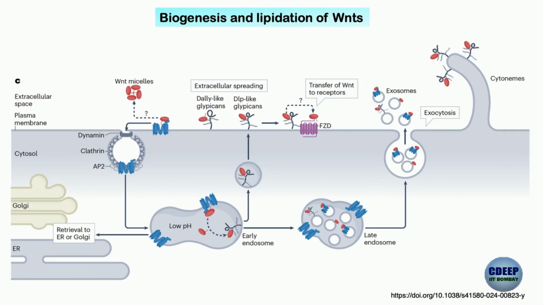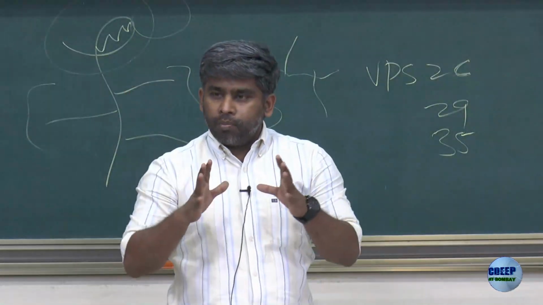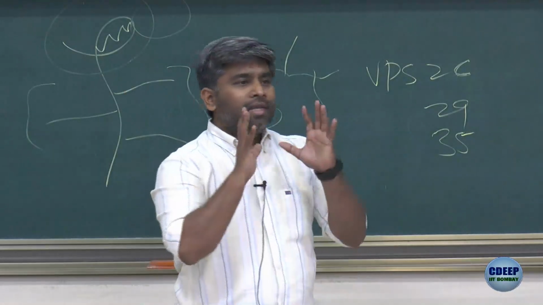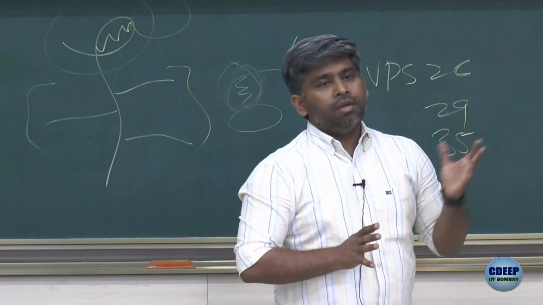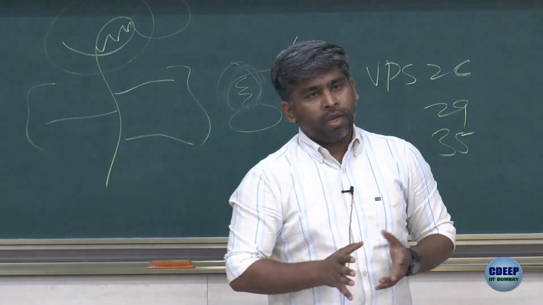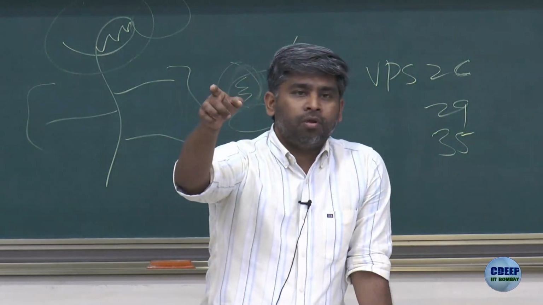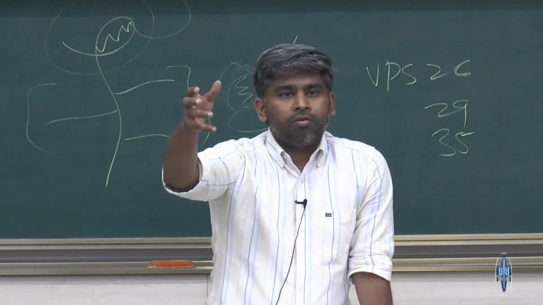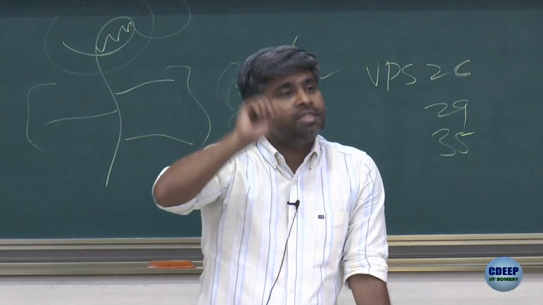The only thing you guys should really remember is that the ligand of the whole pathway is Wnt, right? It is a protein, but it is lipidated, it has palmitoylation, and who does it? There is a transferase called porcupine, and once they get it, they follow the secretory pathway to get out of the cell. How does it get out of the cell? Via the use of the Wntless receptor.